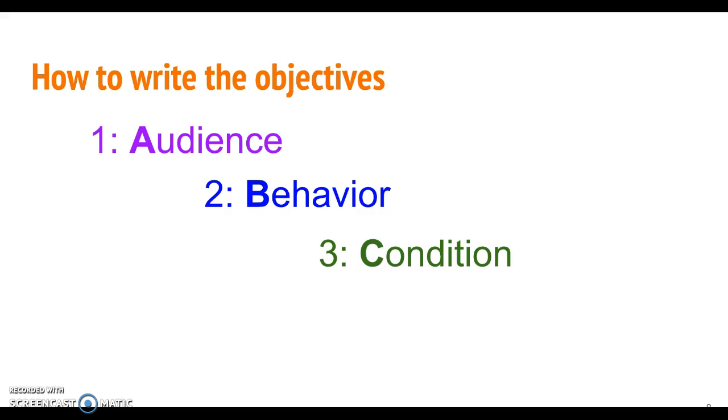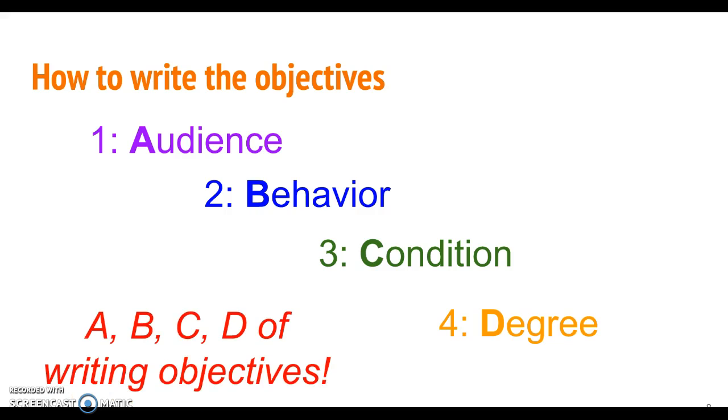Condition: this is the how. Under what circumstances will the learning occur? What will the student be given or already be expected to know to accomplish the learning? Degree is the how much. A specific set of criteria must be met. Do you want total mastery, 100%? Do you want them to respond correctly 80% of the time? A common and totally non-scientific setting is 80% of the time. This is often called the ABCD of objectives.